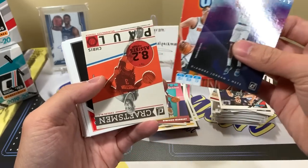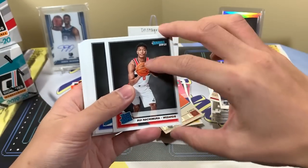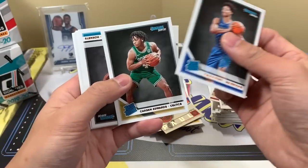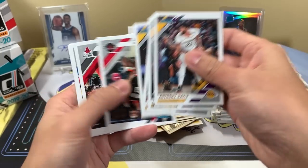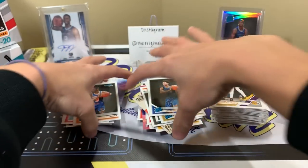Crunch Time Jokic and CP3. And there's a nice rookie there. Hachimura. RJ Barrett. I guess the only one we're missing is Ja now. And a bunch of other rookies. And then tons of base. LeBron. All right, let's keep going.